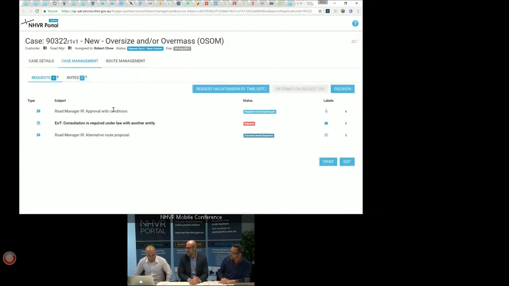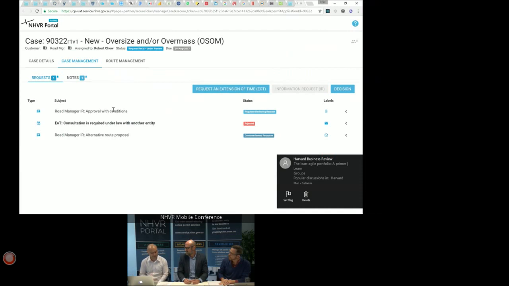Yes. As part of the full Road Manager portal, that standard conditions library will be integrated, and as part of the decision-making process, which is very similar to what I showed you in terms of making requests, you'll be able to add standard conditions en masse. You'll be able to create your own condition sets, even add your own custom conditions into that library. That's something we didn't really get into today because it's not part of the portal forms.